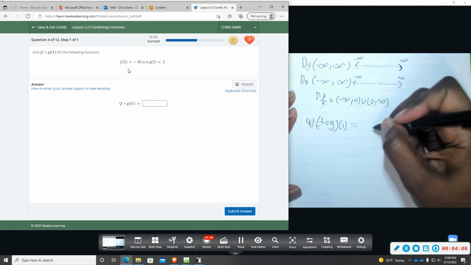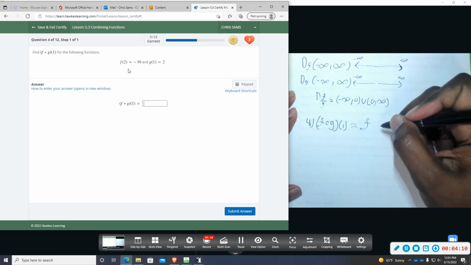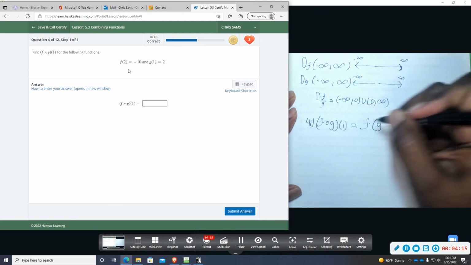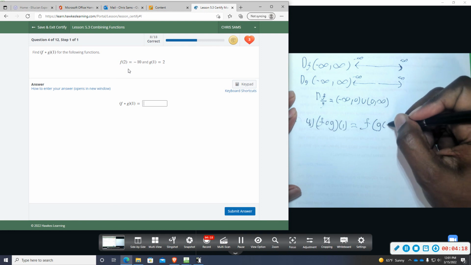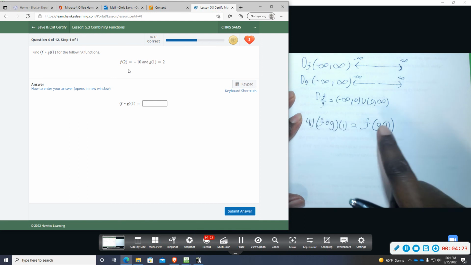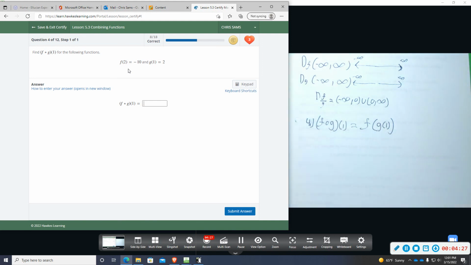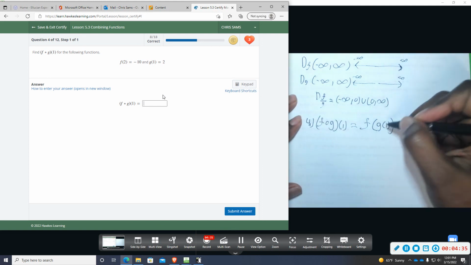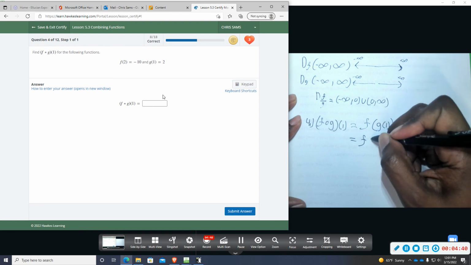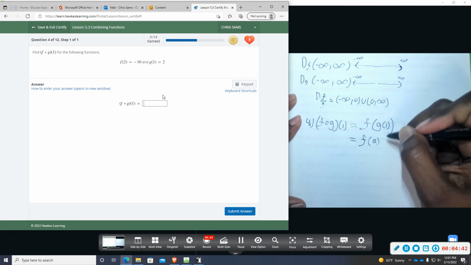So this means you're going to take the f equation, that's the outer one. In parentheses, you're going to do the g equation, and then in for x in the g equation, you're going to plug in 1. So we start inside, work our way out. So we need to first figure out what is g of 1. G of 1, if we look over here, it tells us that g of 1 is equal to 2. Okay, so now I'm going to replace this. So it's going to be f of, instead of g of 1, we just found out that g of 1 is equal to 2. So now we're looking at f of 2.